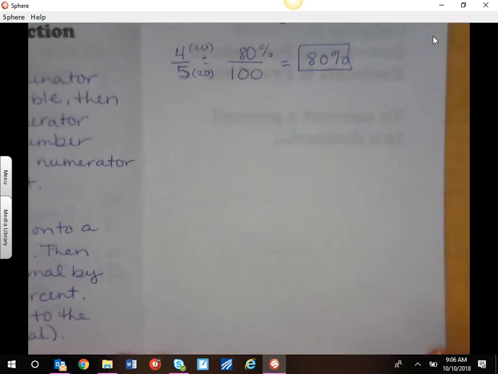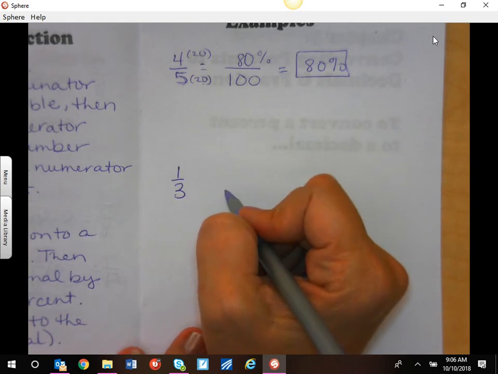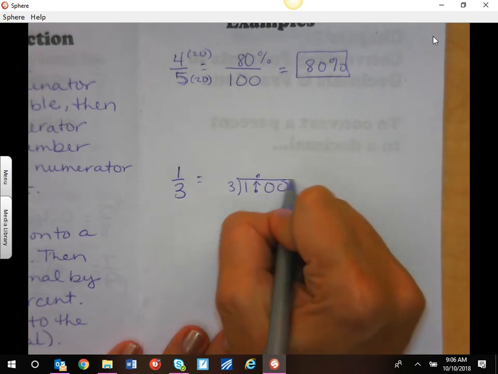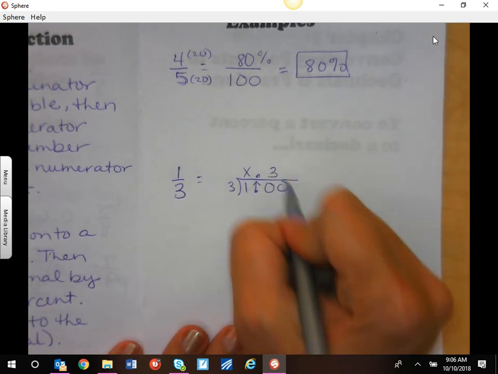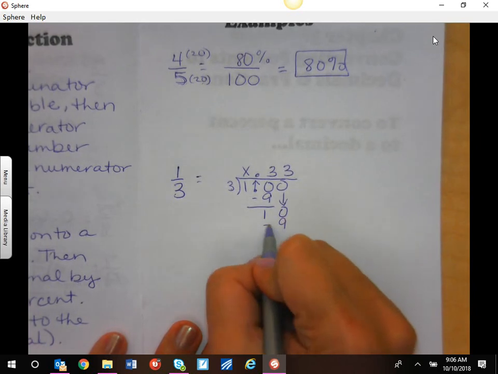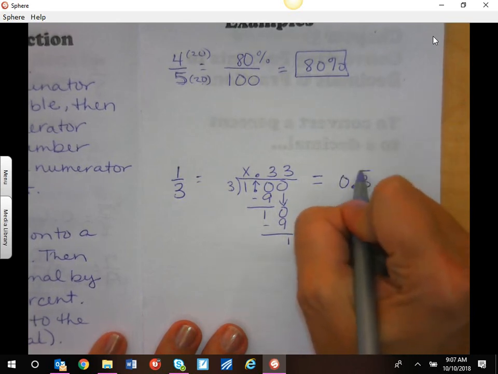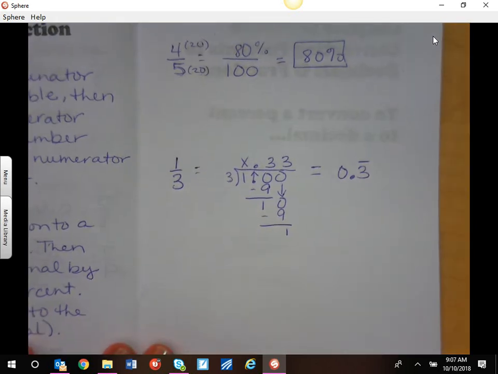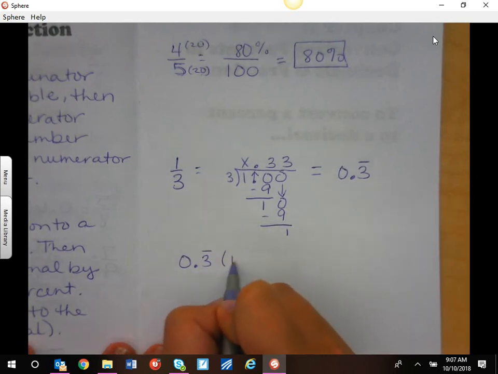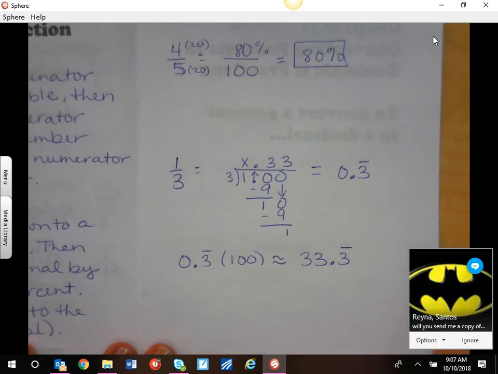So sometimes, again, it doesn't work out super pretty. If I gave you one-third, well, we can't. There's nothing times three to get to 100, not a whole number anyway. So we can say three into one, that's small, bring it up, put some zeros. Three does not go into one. Three goes into ten three times, that's nine. One, bring down the zero. And you can see this is going to be a repeating decimal. So I'm going to go ahead and write 0.3 repeating. We have to use that bar notation. Now I'm going to take, percent means out of 100, so I need to take my decimal times 100, which will give us 33.3 repeating.